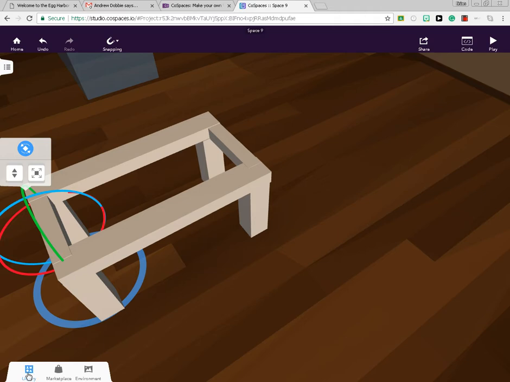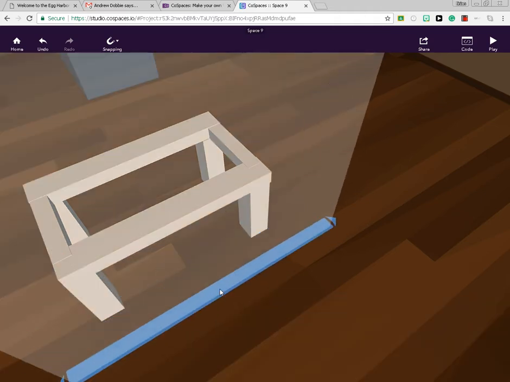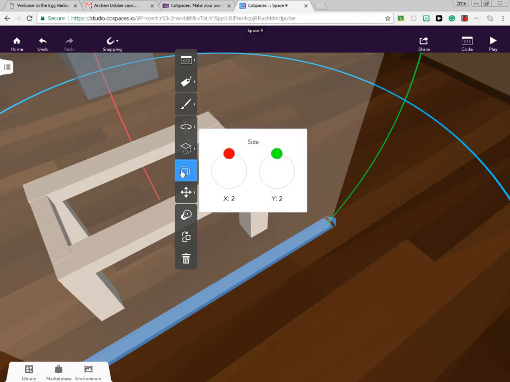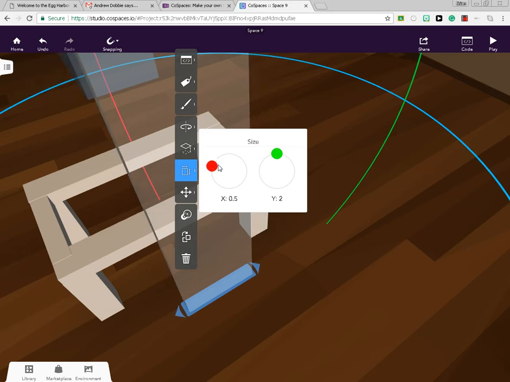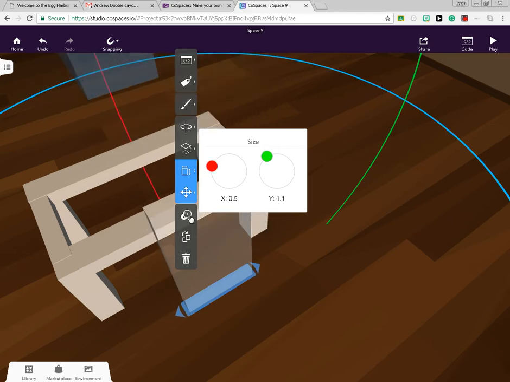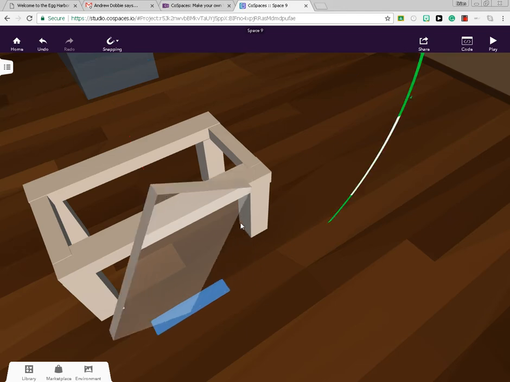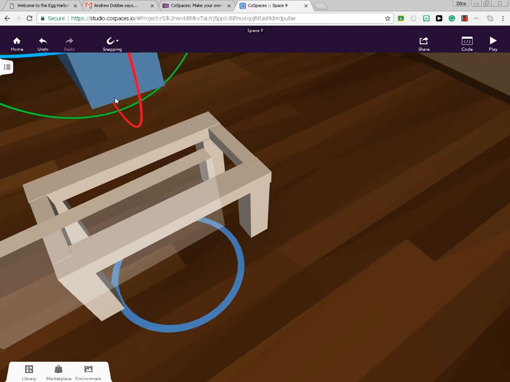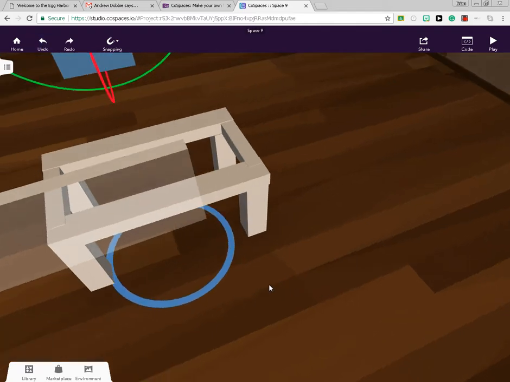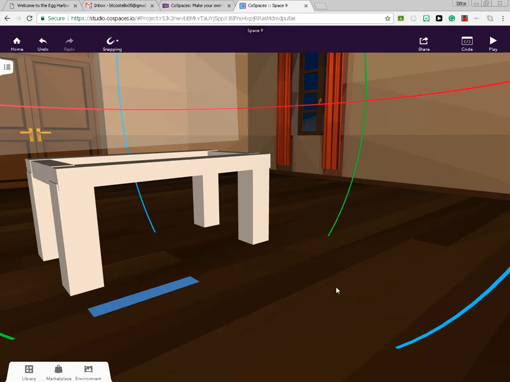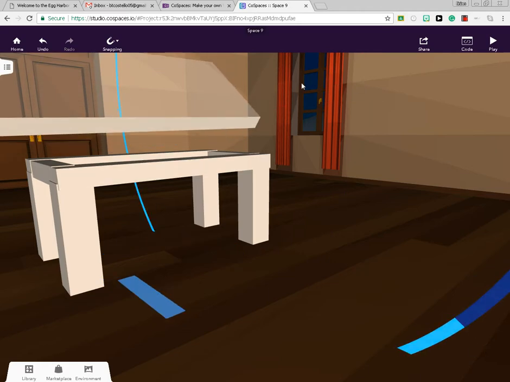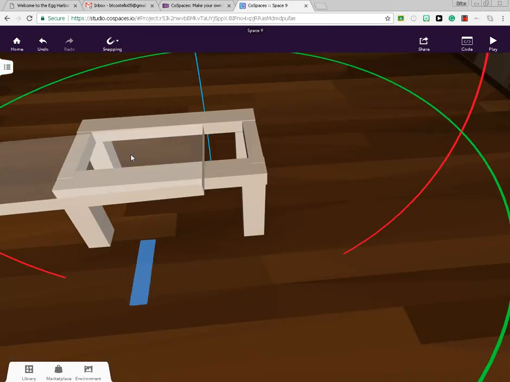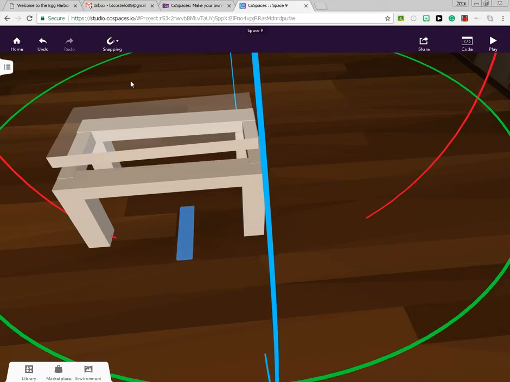So 2 things you'll see. One, this glass sheet. We're going to have to resize that big time because it's way too big. So I'm going to bring it down. I'm going to have to rotate it a couple ways. I have to be able to lay it over top of the table.